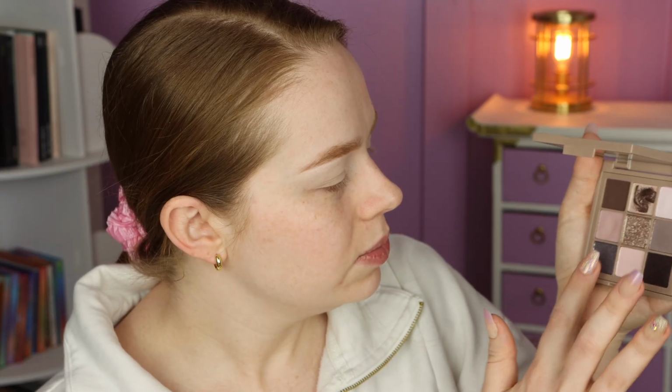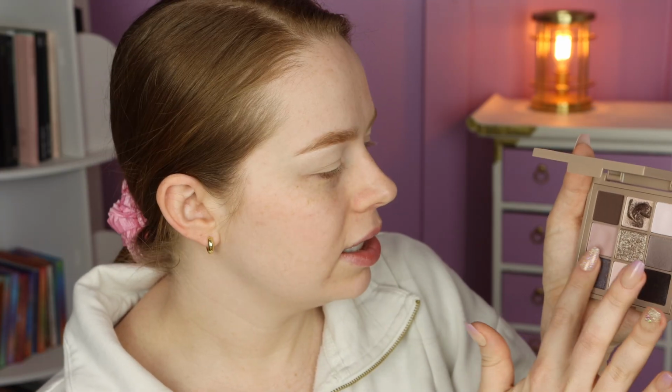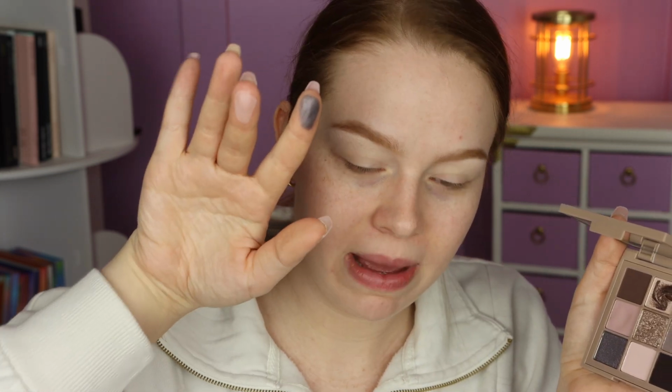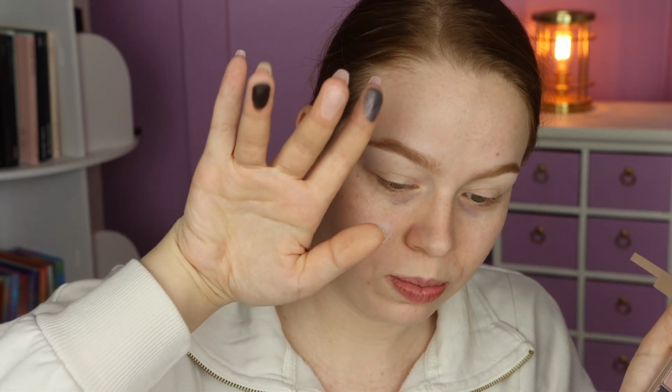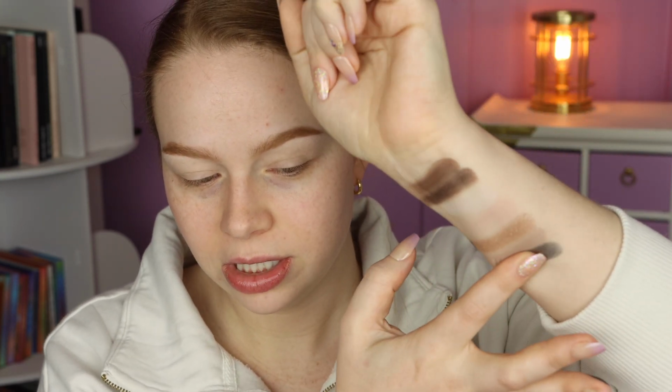And then we've got a satiny kind of gray here. Again, it feels like a traditional powder. We've got a shade which is called Set, which I'm assuming is a powder. Yeah, it's just a really light, kind of translucent powder. I think to go over everything because it is all cream. And then lastly, we have one more very creamy shadow, a super nice deep black. I feel like that would be such a nice eyeshadow as liner.